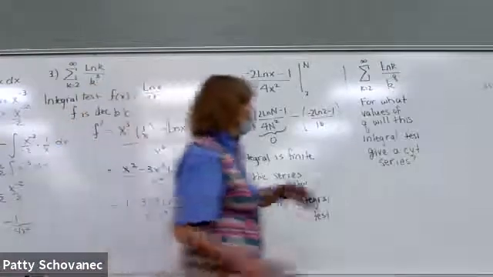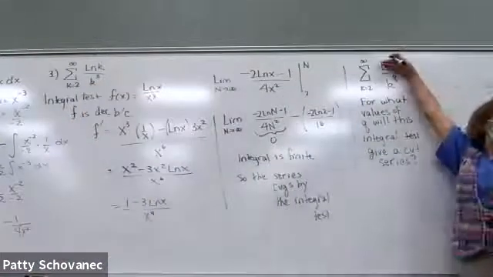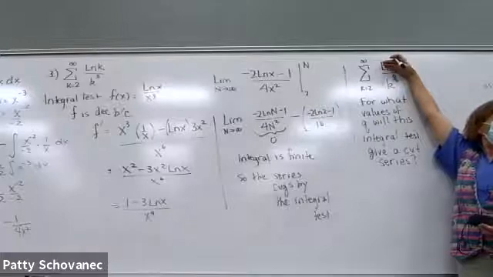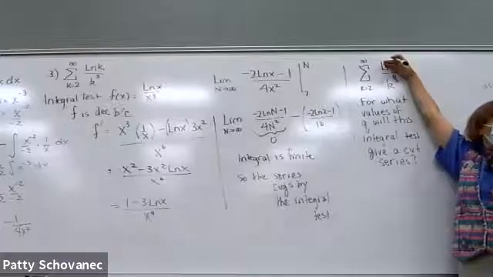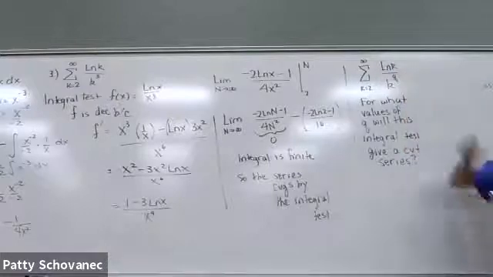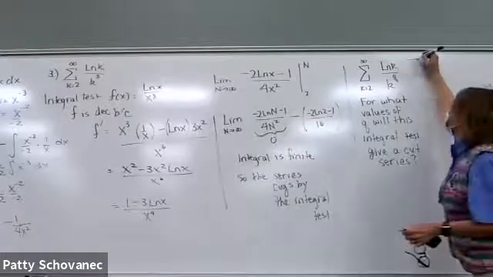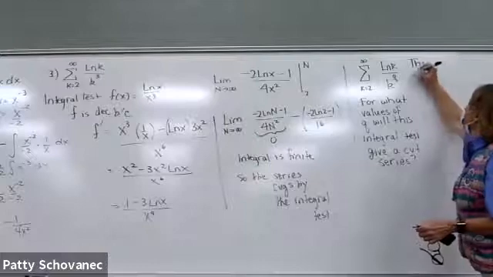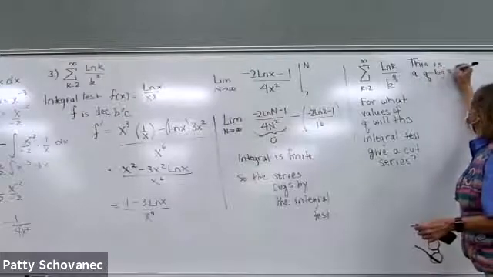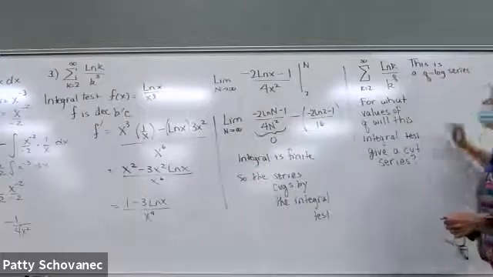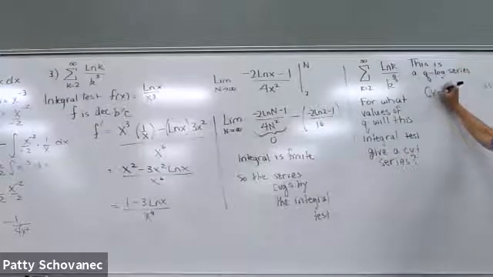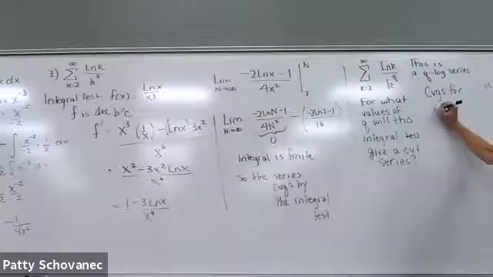So it behaves very similarly to the p series, 1 over k to the p power, which converges when p is greater than 1. This series has a name. It's called the Q log series. This is a Q log series, and it's very similar to a P series. It converges for q strictly bigger than 1, diverges elsewhere. Okay?